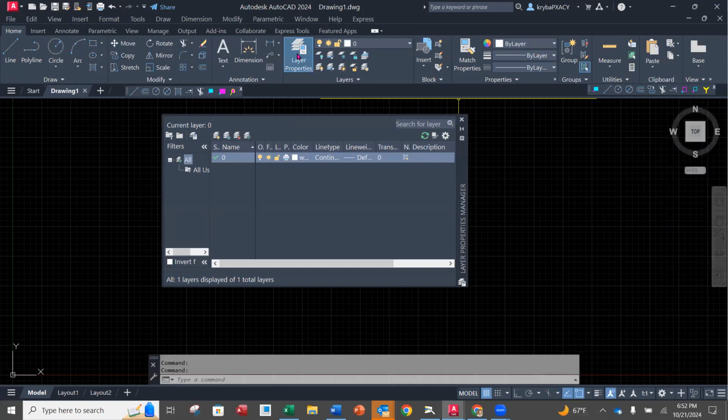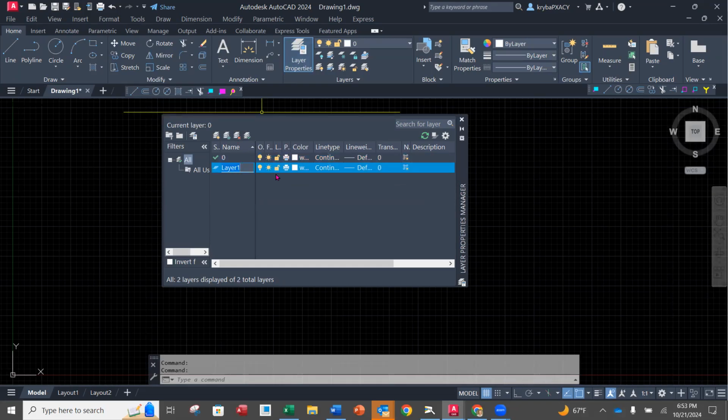Okay. So we're just going to add a couple layers so that we do have the ability to put things on the appropriate layer, but it's not going to be as extensive as we did in our drawing classes or our tech drafting classes. So I'm going to click on the 0 layer and hit enter. And the first one I'm going to do is object lines. So object line is just going to be our standard continuous line. So it's going to be white. The line type is going to be continuous.